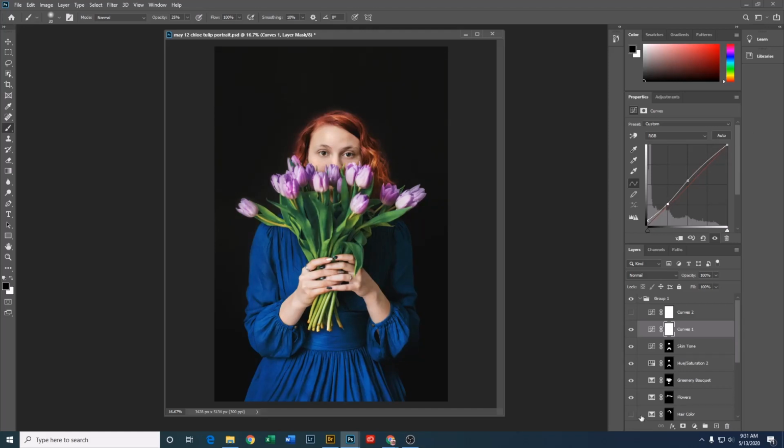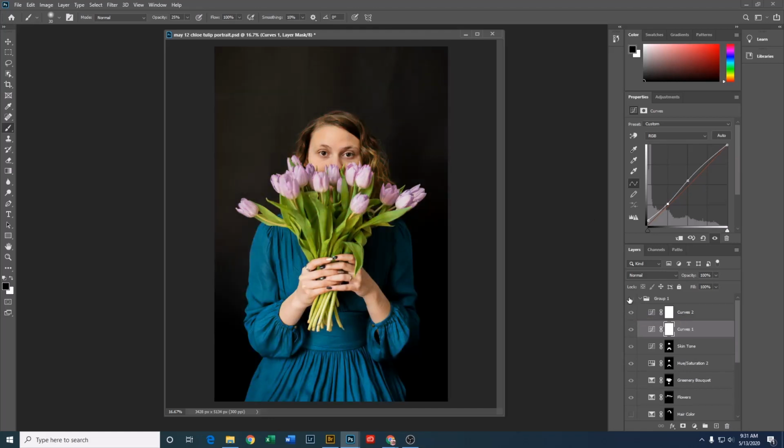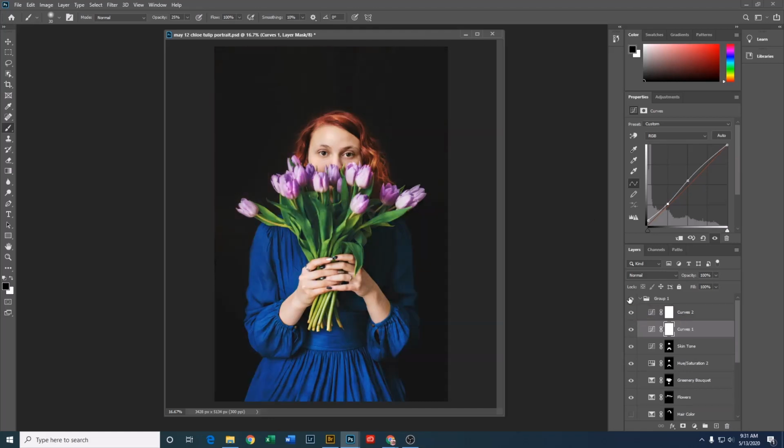So I did that, and then I really liked where I was there, and then I just sat on it for a tiny bit longer and decided to add one more little S-curve just as a final touch. So there you have it. I have gone from this original image here to this bold edit using lots of selective color adjustment layers along with other editing techniques. I hope it's given you a good idea of where to begin if you'd like to explore selective color in your own project.